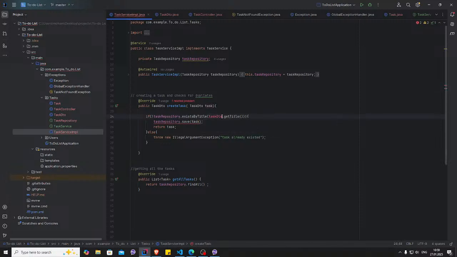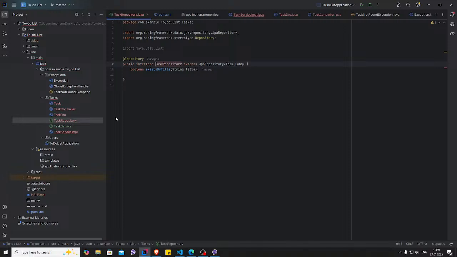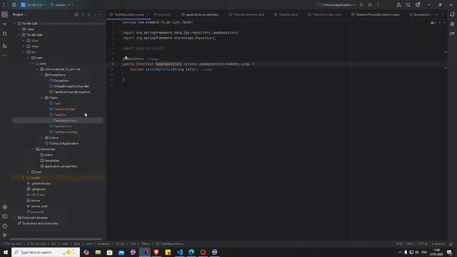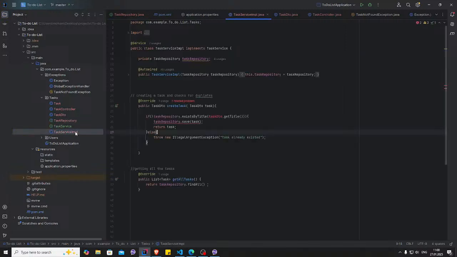Also task DTO dot get title. JPA, where's the repository? Ah. So you make the repository take the DTO instead of the task itself. So here you make it DTO.